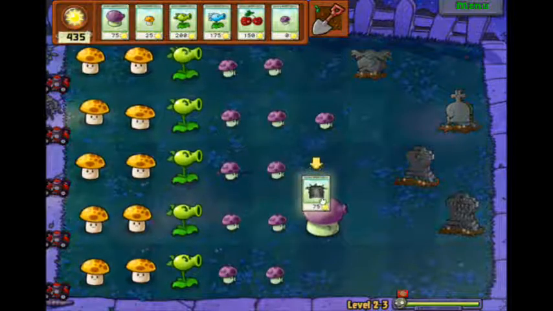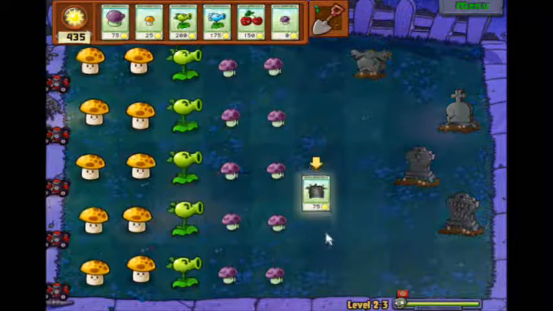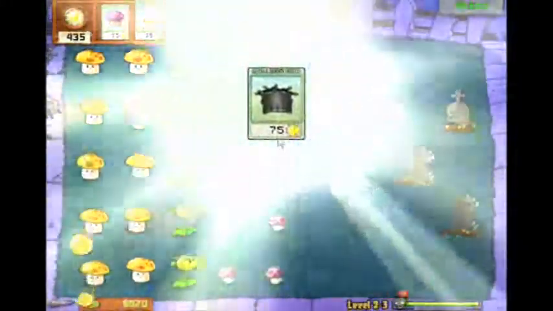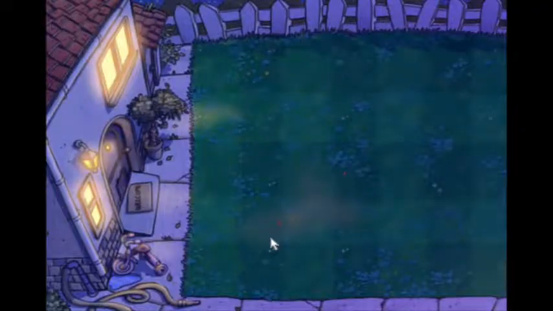Wait, what is this? This looks bloody weird. Beautiful. I just wanted to make it neat. Alright, what is this? I'm actually pretty worried. Plant it on a grave to remove the grave. The Grave Buster. Who are you gonna call? Grave Busters! Alright. That'll be pretty useful.